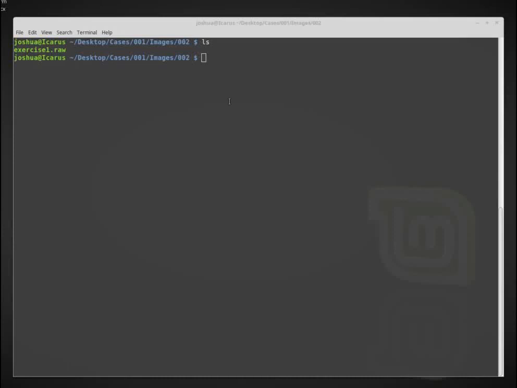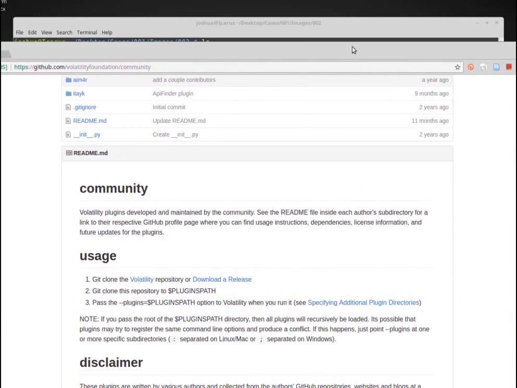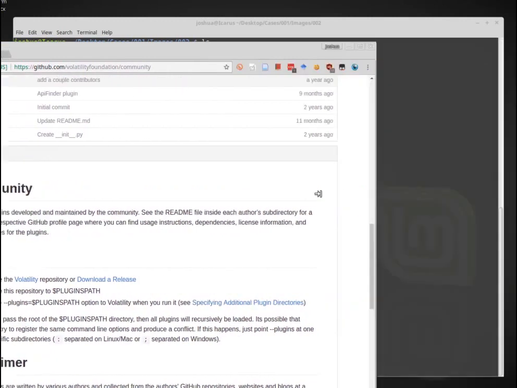Welcome back, everyone. Today we're going to be doing a little bit more in-depth analysis of a memory image that we might not know anything about, but we are going to use the tool Volatility, and I'll give a link to that tool. We'll use Volatility for doing a little bit more analysis. And Volatility is a very big framework, which we can get information about.